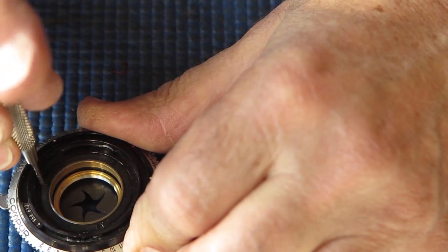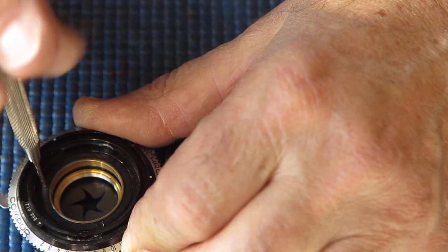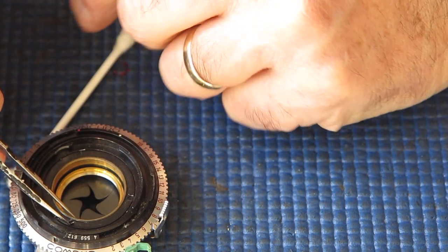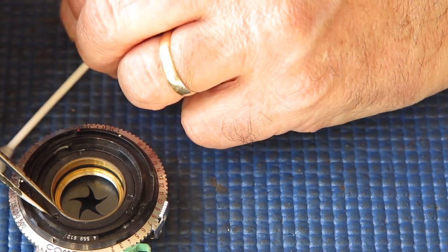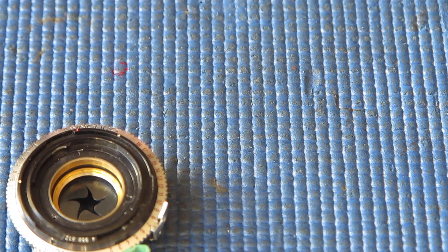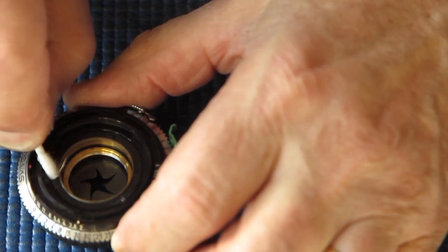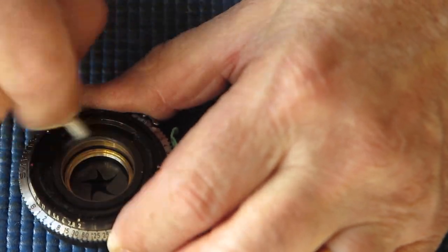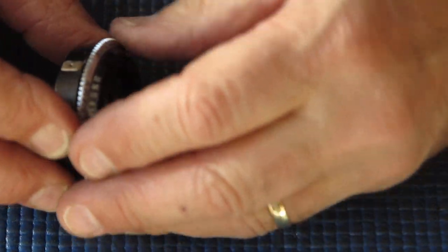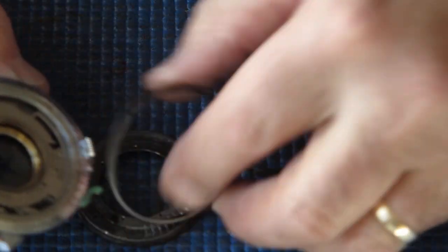One lock screw on the front here locks the retainer ring. It's a very small screw, very easily lost. And like all things that are very easily lost, you can't get replacements because they've all been used by people who've lost them before you got there. Just unscrew this retainer ring, and I'm just using the stump of that cotton bud or Q-tip there to do that so that I don't scratch anything.